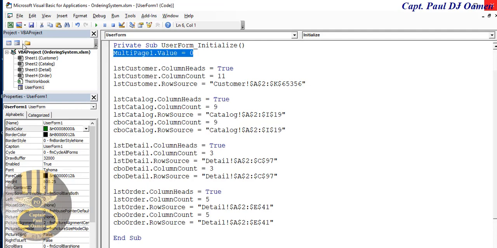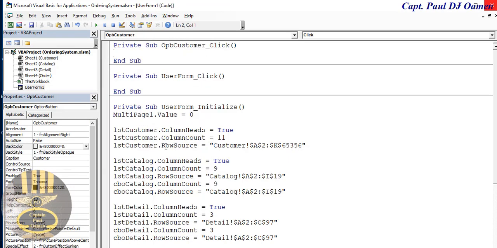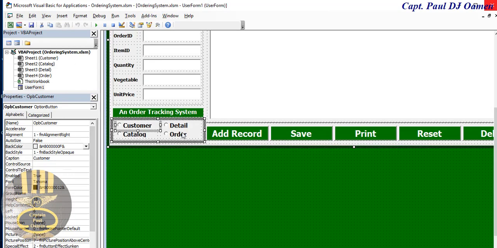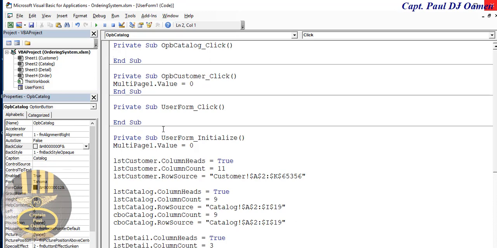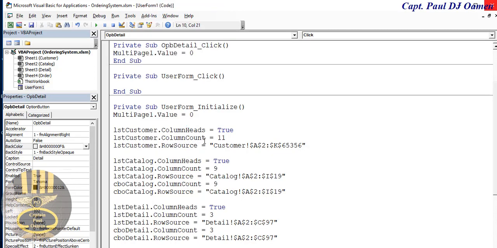Okay, and let's go back into customer. Double click on customer. Customer, the value is 0. The next one here is catalog. Catalog is 1, followed by details, that will be 2, and finally order will be 3.